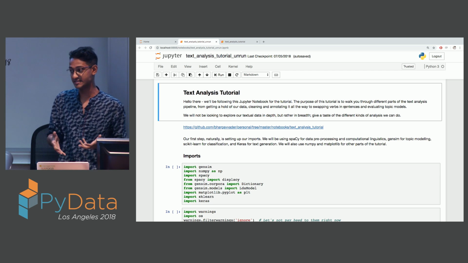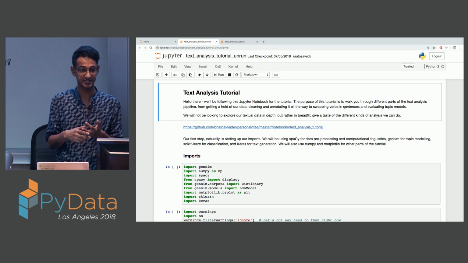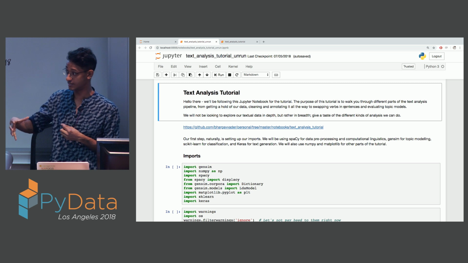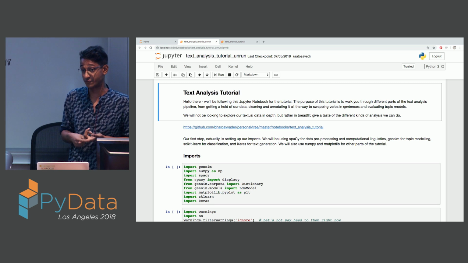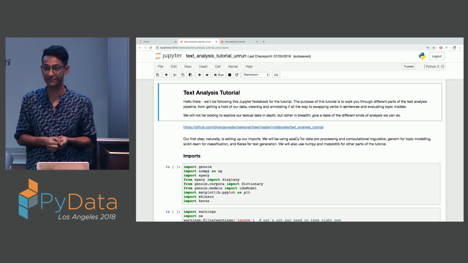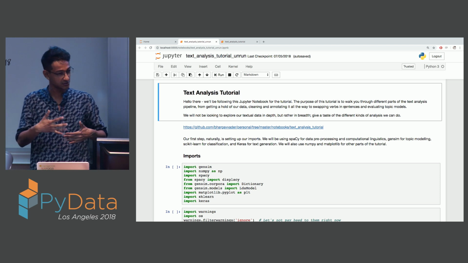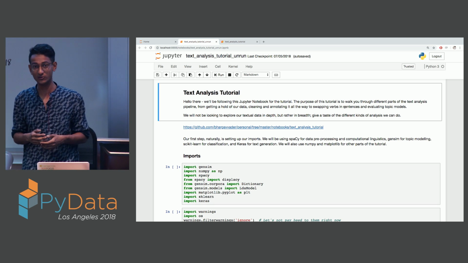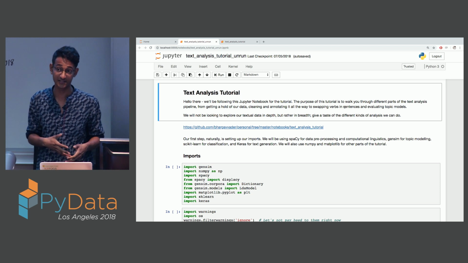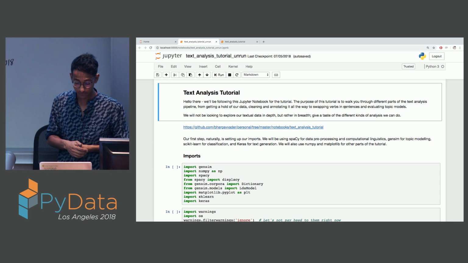And the point of me saying this is that one of the huge parts about why text analysis is interesting is the fact that you can use personal data to get insights into what you're using. It's also used a lot, of course, in industry by a lot of people trying to figure out advertisements, and so on and so forth. You have chatbots, which are also a part of text analysis. So there's a lot of generally cool stuff you can do using text analysis and text. So that's why I'll be talking about that in particular.